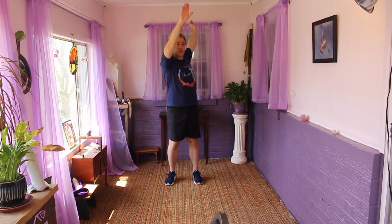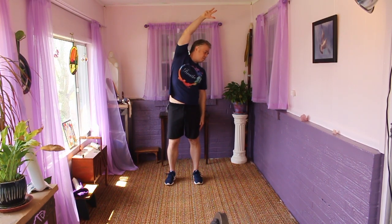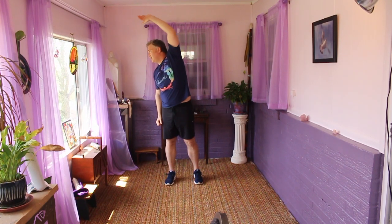Right hand forward, left hand back. Other way. Reach up, reach over to the right, and reach over to the left, and then speed it up.